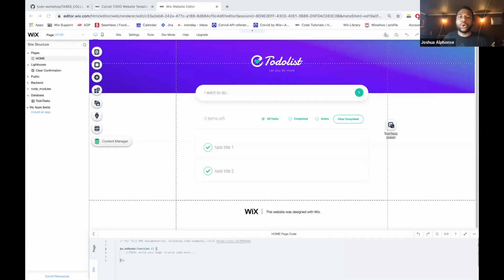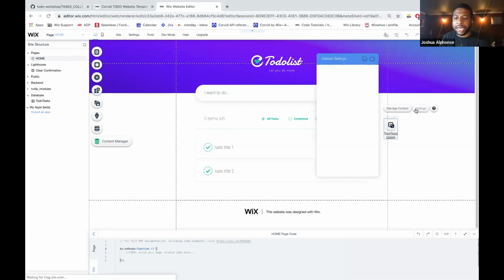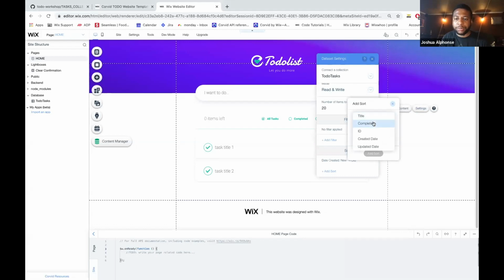Yeah, so you can sort it how you'd like. I can show you right now. If we go here to the data set, you can go to settings in the data set and add a sort. You can choose the field that you want to sort it by, completed. And then you can say false first or true first, whatever way you want to set it.